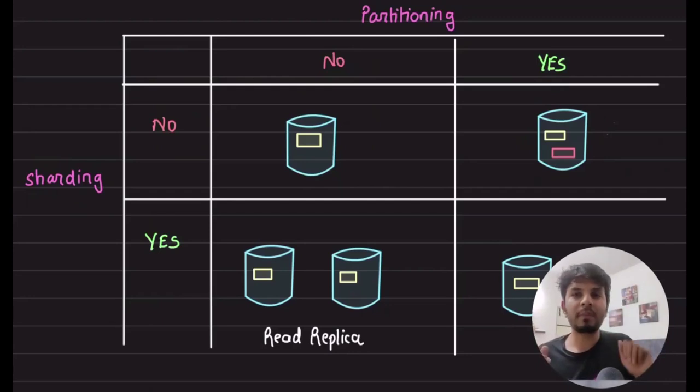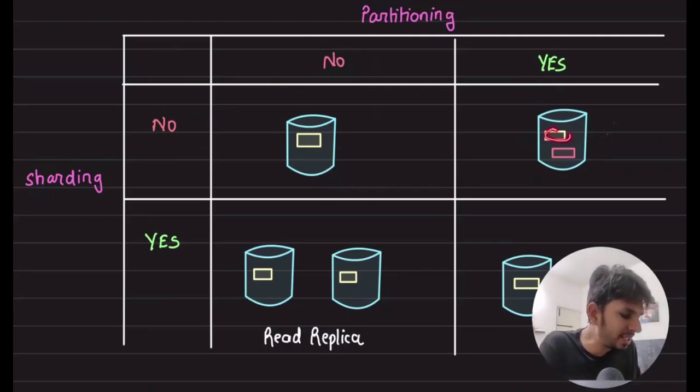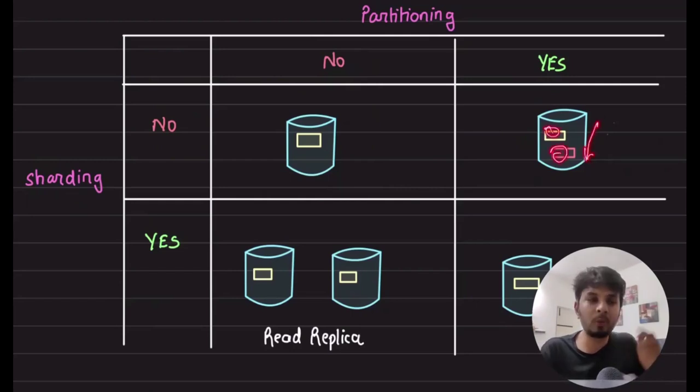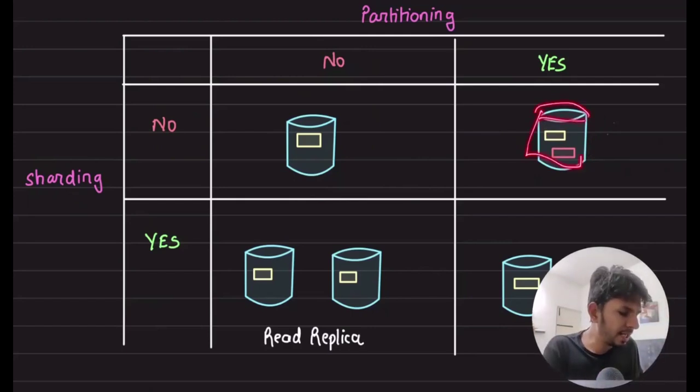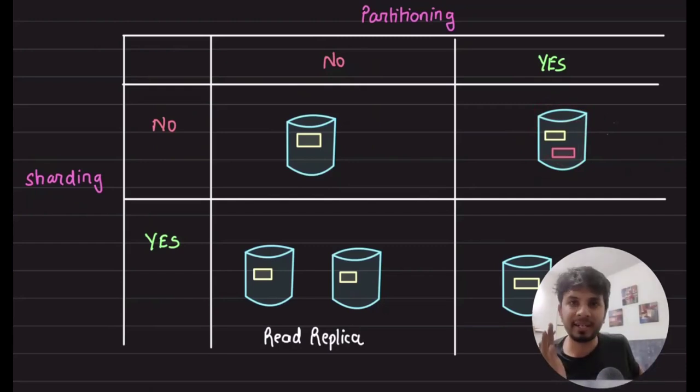So let's say you have your MySQL server. Let's say you are running two microservices. First is authentication. Second is profile, right? So you did a create database authentication, create database profile. This authentication database that you created is one partition, and the profile database you created within that same MySQL server is another partition. That is not sharding, but you are partitioning it. So both exclusive subsets of data are still lying within the same database server. That is no sharding, but partitioned data, right?